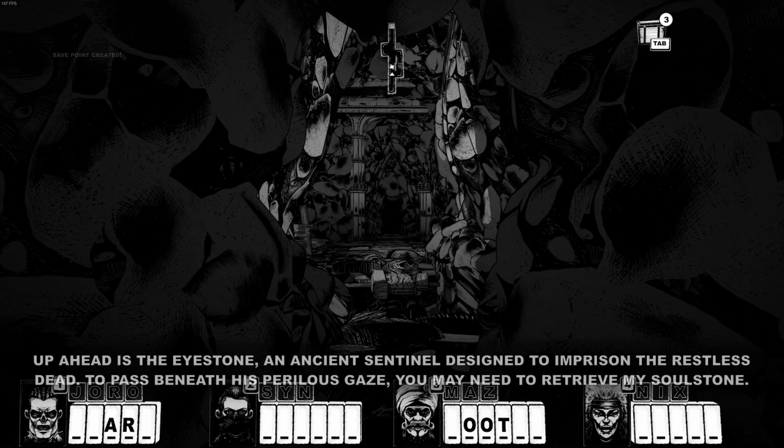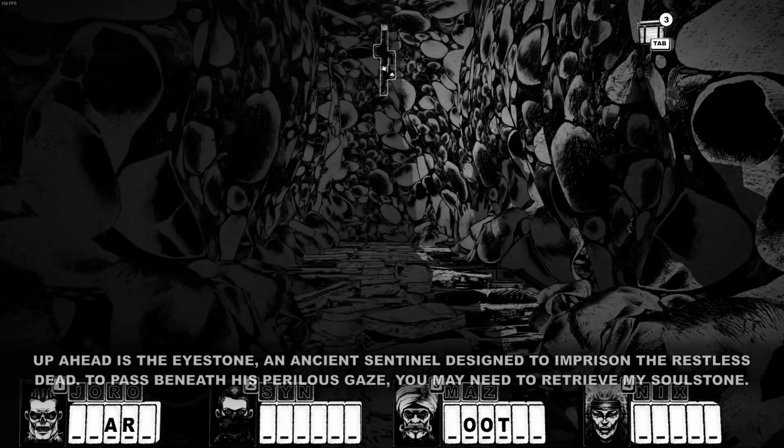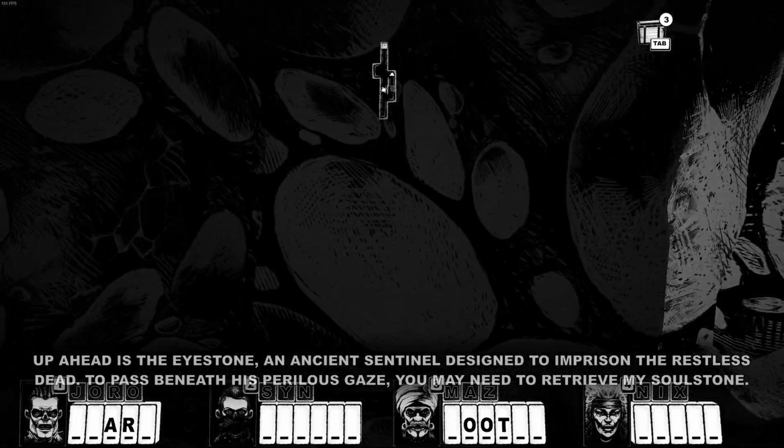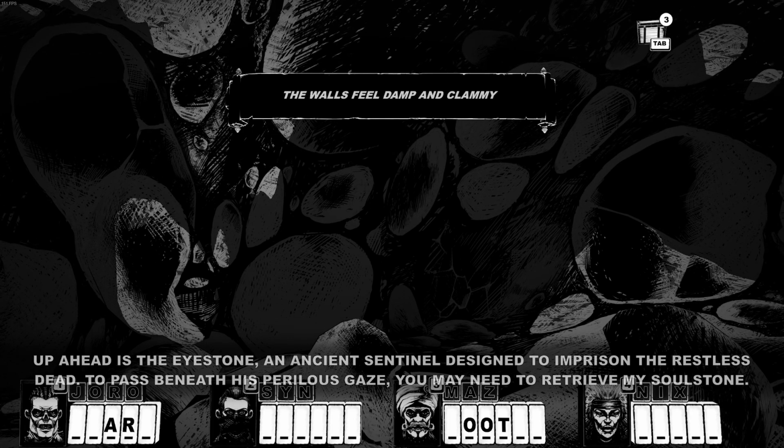Up ahead is the Eye Stone, an ancient sentinel designed to imprison the restless dead. To pass beneath his perilous gaze, you may need to retrieve my Soul Stone.